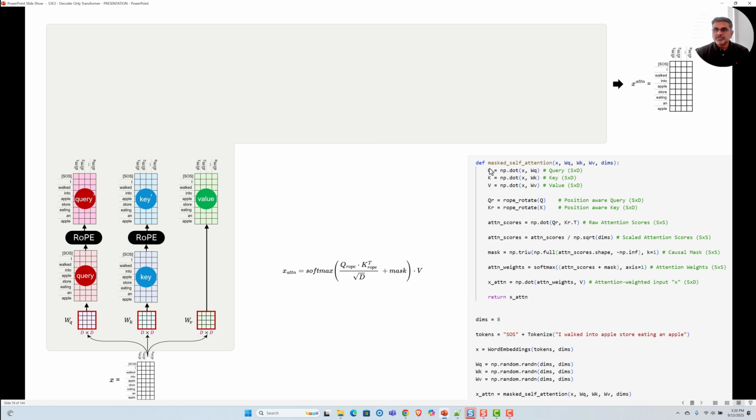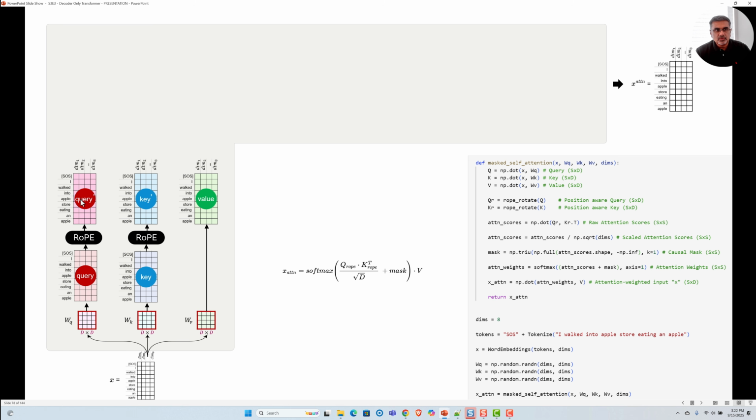So what we are seeing here is that once the query, key and value copies are made, you rotate the query copy and the key copy. Rotated by what? Those angles that I talked about earlier, which give it the positional awareness. Now, obvious question, why are you not doing it with value? Because in the original transformer, even the value copy had the positional embeddings added. Now, the reason that we don't need to do that in RoPE is because, as you will see through the self-attention calculation, the positional awareness is only needed when you're comparing how each word is related to the other word in that sequence. Rotating the value matrix adds no real impact to the final calculation.